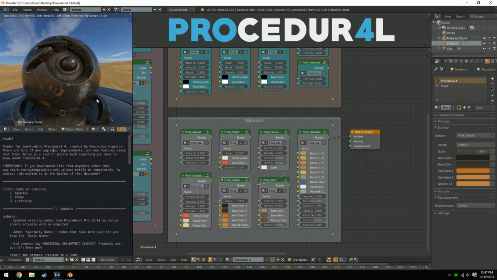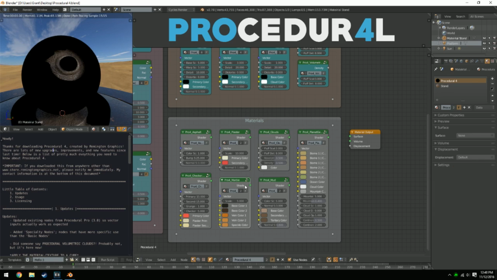But this is one of my favorite things. You can change all the different colors as well. I kind of made this a dark, gritty granite, but you can look at all sorts of different other types of, I guess marble, sorry. You can make all sorts of other types of marble with this.